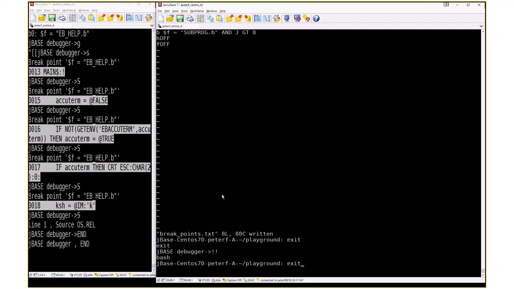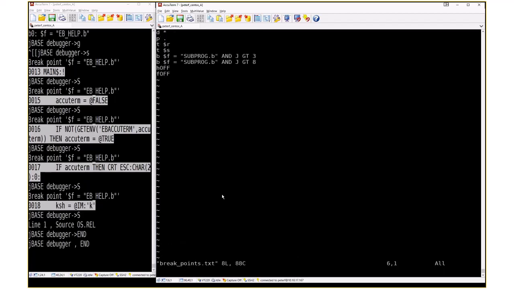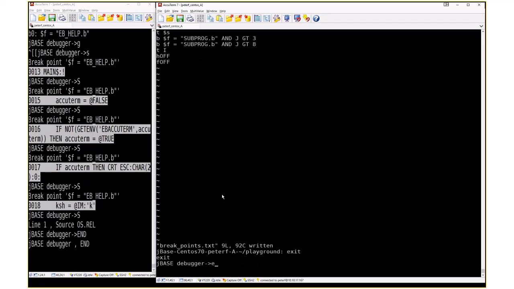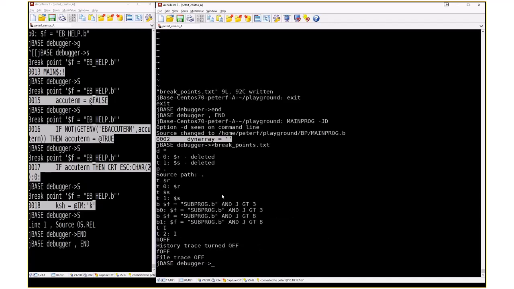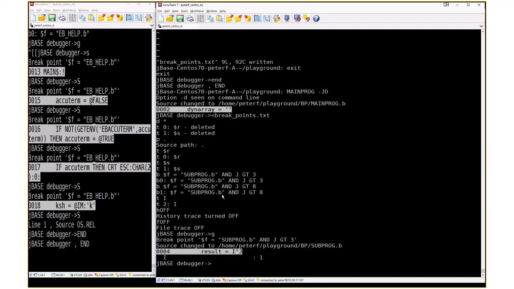So I could then edit that, and maybe I might want to do a T of I, for example. So it's hit our breakpoint, and now we've got our trace turned on as well.